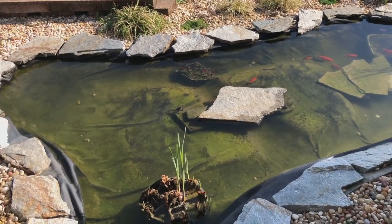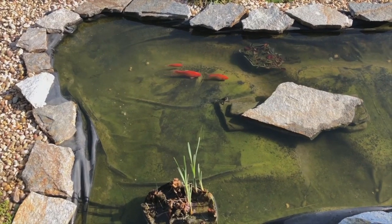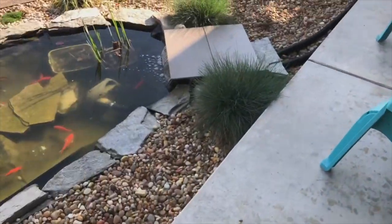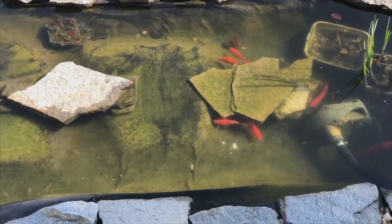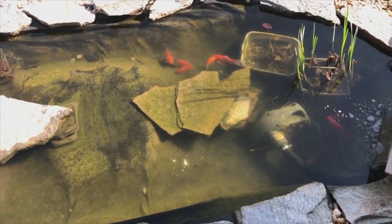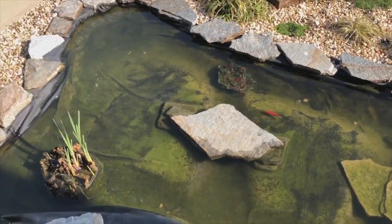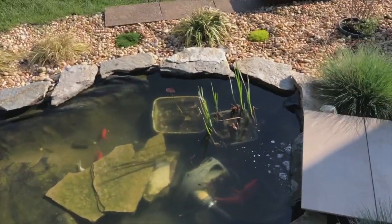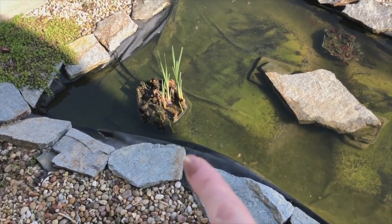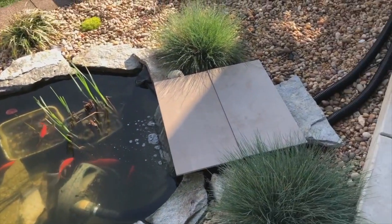The pond is clear — the bottom of it just has a little bit of algae, but we need to put some more algae treatment in there. We have a little frog — we had six in here last night. We've got a little goldfish; these are just goldfish from PetSmart. We've got two koi in there — there's a white one — and there's our comet goldfish. I love them; their tails are so pretty. These are our lily pads — we just dumped those in. And these are our plants that have just grown there by themselves, but I took them out so they didn't ruin the liner.